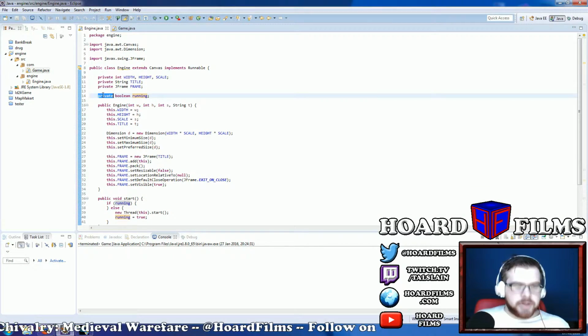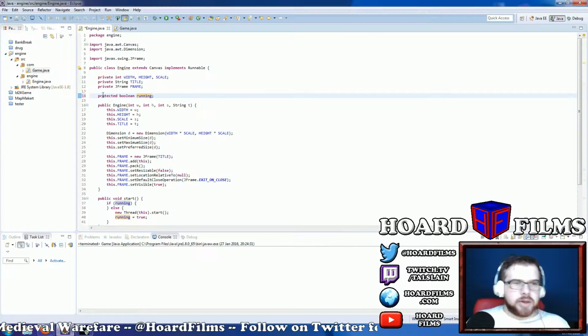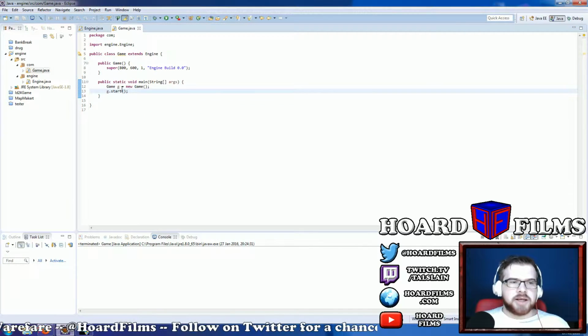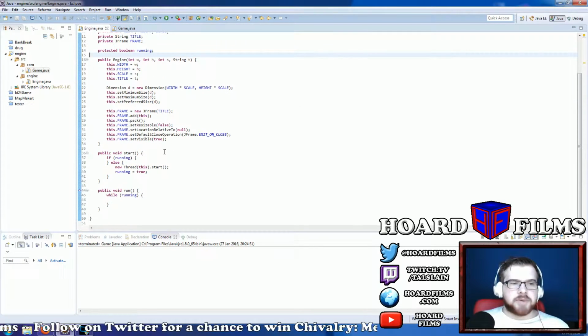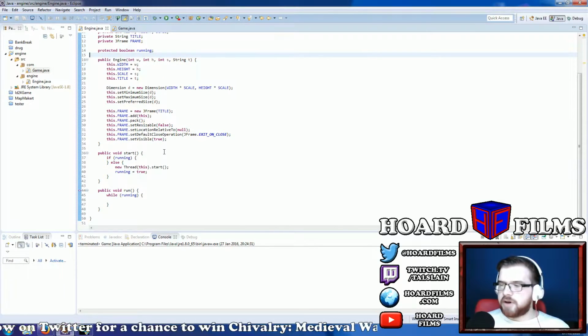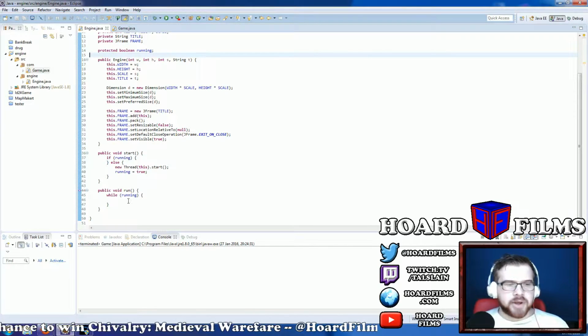And lastly, what we're going to do here is make this protected. The reason we make running protected is we can now set running to be false from this class, and it will affect this one. So we can close the thing from within it, so we can put like an exit button on the screen or something like that.